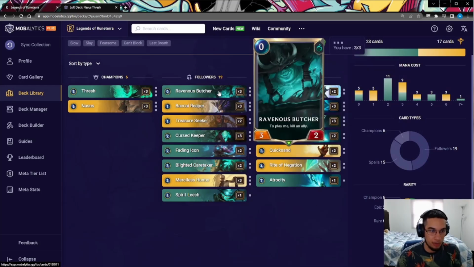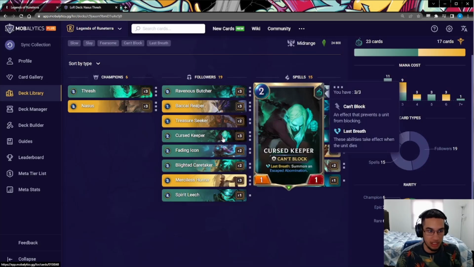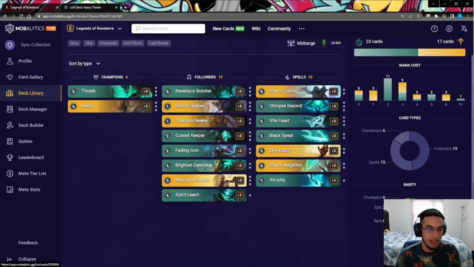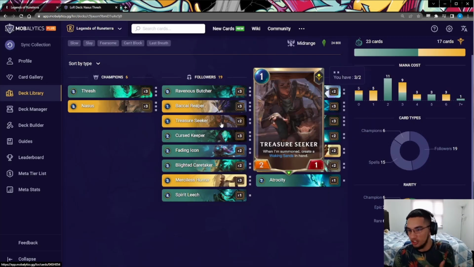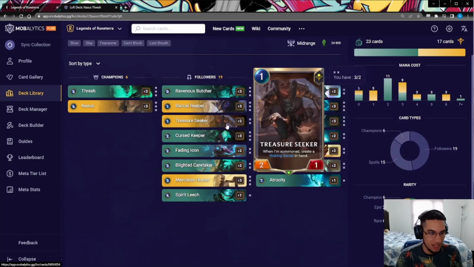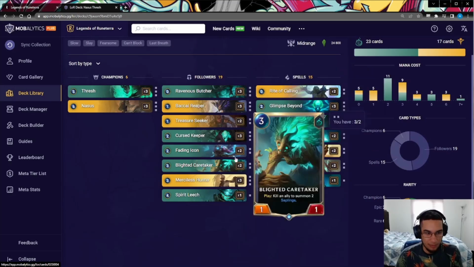So in this deck list, obviously three Thresh, three Nasus is the standard. I do like playing three Butcher because it synergizes so well with Curse Keeper. And it can also be used with stuff like the Fading Icon to be able to get rid of the prey. And you can also even use it on stuff like Treasure Seeker if you need to, right? But Kai Reaper is so good because it's going to get bigger and bigger. And he has Fearsome. Treasure Seeker is just a really good one drop, right? Fading Icon and Curse Keeper are pretty good.